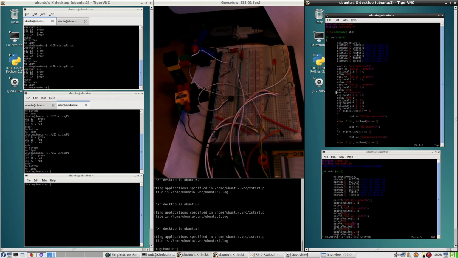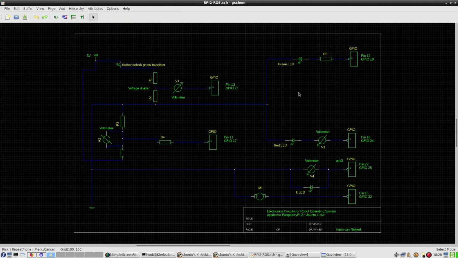and then I have to define which pin is input or output, and you see here 11 and 18 pin and pin number and GPIO, because the wiringPi uses the real GPIO port. And then I go here to the wiring. So GPIO 18 is pin number 12. And let me show you more clearly.